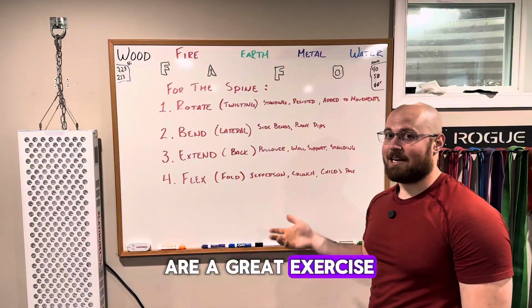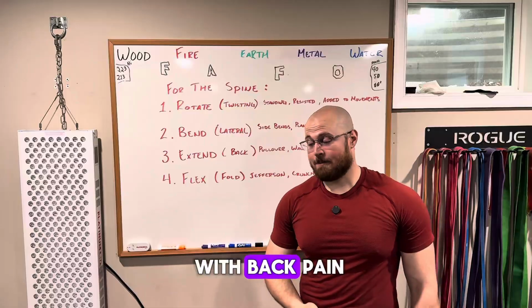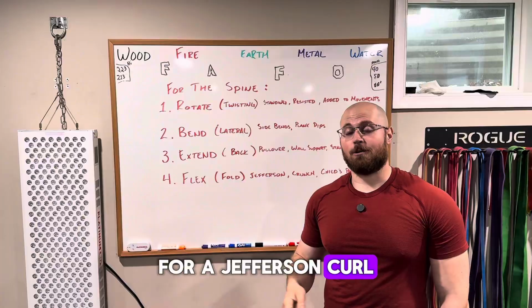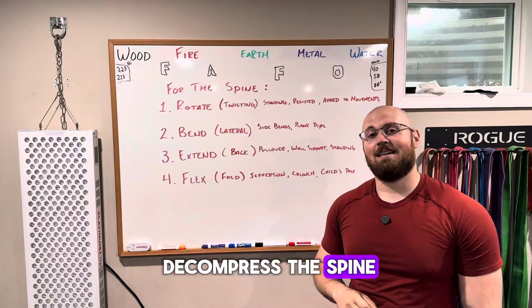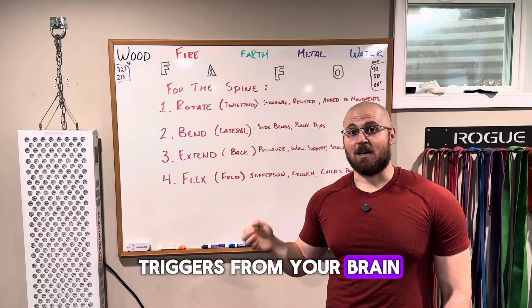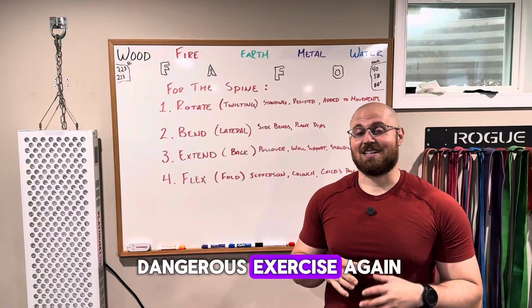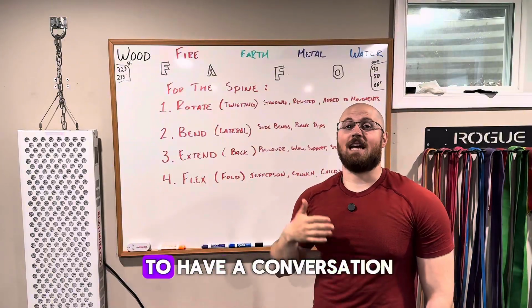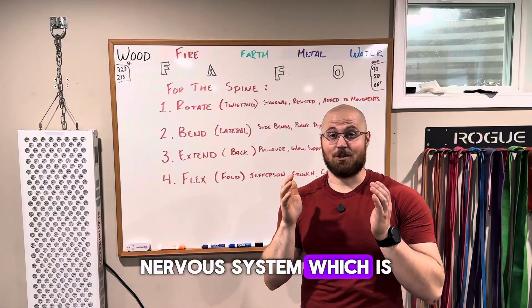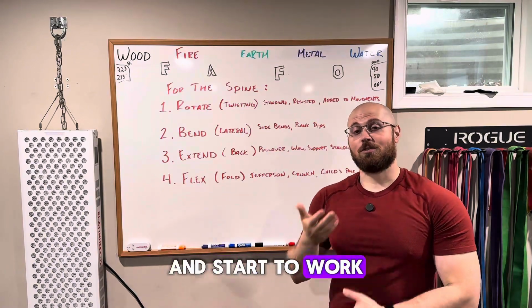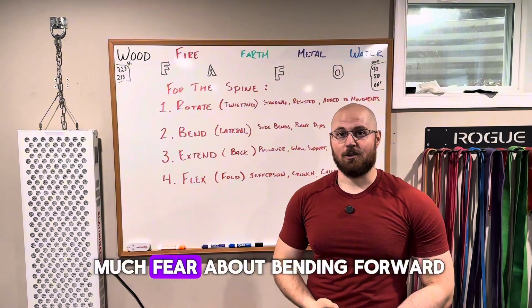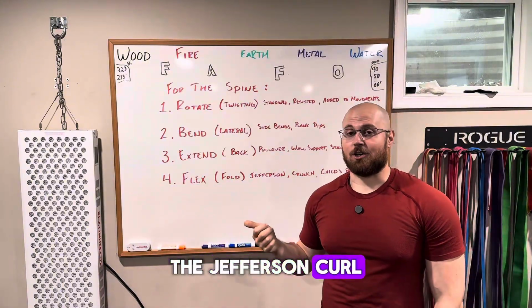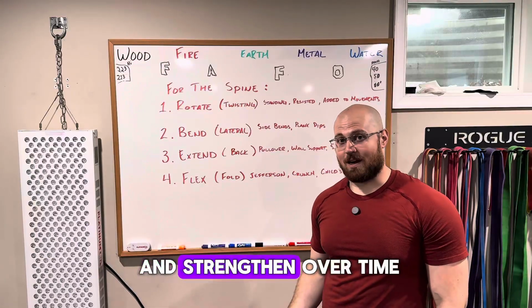Jefferson curls are a great exercise, especially if you're dealing with back pain. If you can dial in the appropriate amount of weight for a Jefferson curl, it can really help decompress the spine and help limit those triggers from your brain trying to tell you that this is a dangerous exercise. Again, if the weight is not too heavy, you can really start to have a conversation with your nervous system, which is trying to protect you, and start to work through that movement and not have as much fear about bending forward. Now, for those of us not in pain, the Jefferson curl is definitely a movement that we want to try and strengthen over time.